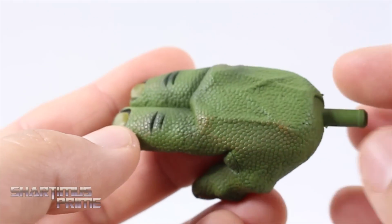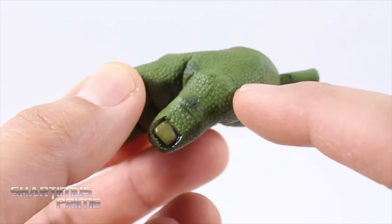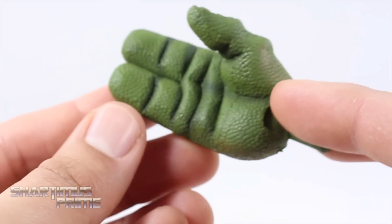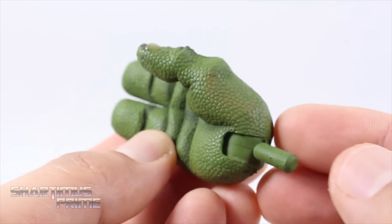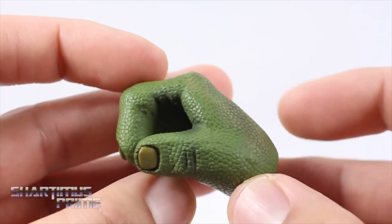Dude, again, speechless. Like the fingernails, just the skin, and all these little bumps and everything. And the black paint and the creases around the thumb, like it just looks amazing. I love it. I mean, I could look at every single one of these, but he has a pair of staff holding hands right there.